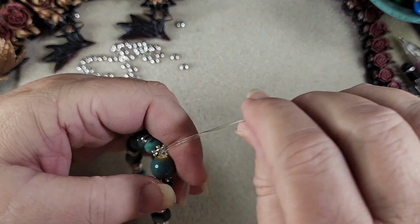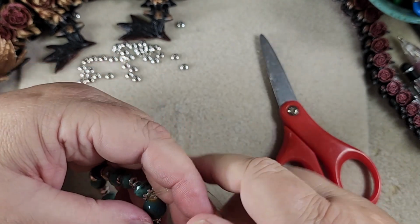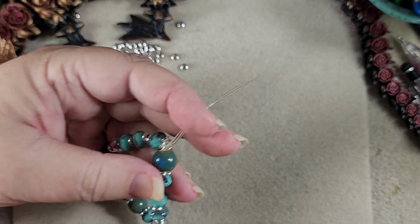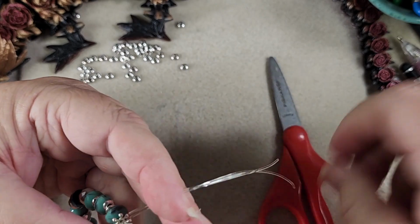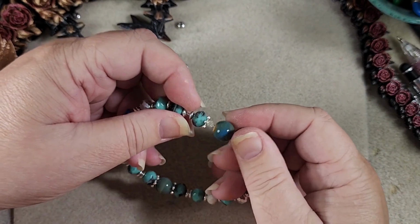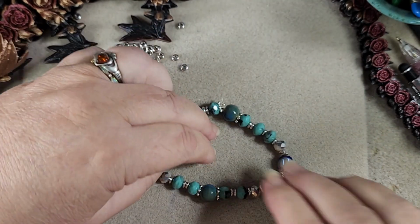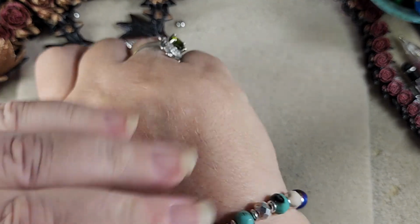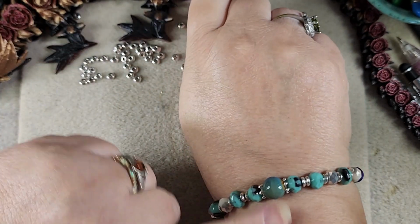And then we're going to cut most of this extra thread off. Not all of it. I like a little teeny bit of tail just to be on the safe side, but not a lot. Maybe 1/8 of an inch. So there we go. There's our extras cut off. Now I'm going to get some Hypo Cement and put on this knot. Don't ever use super glue on your knots because super glue dries hard and it will snap your bracelet as soon as you put it on. So there is what it's going to look like.